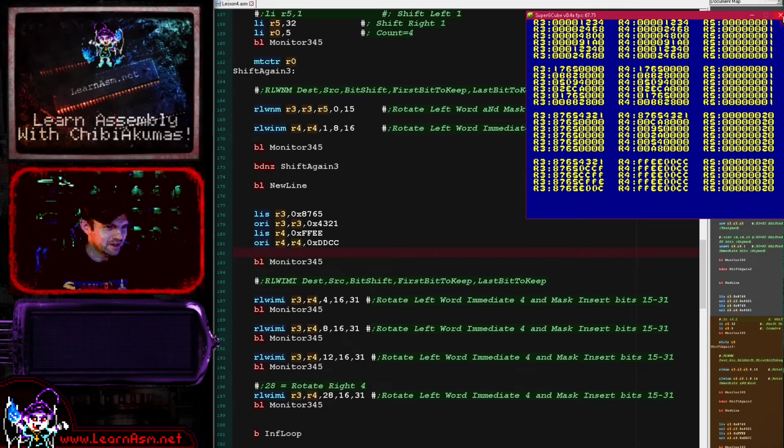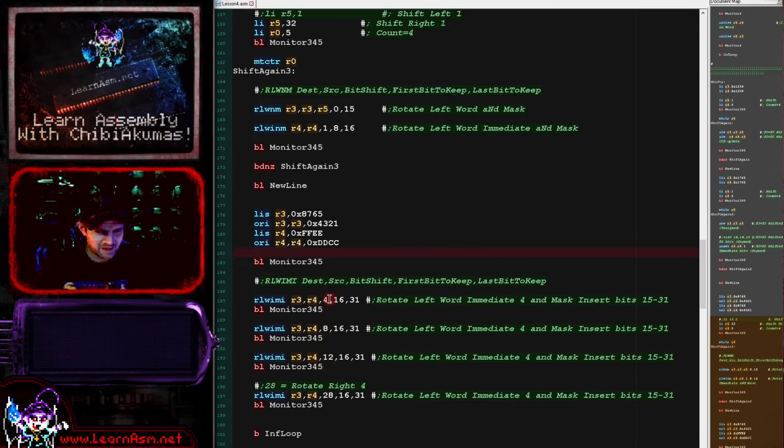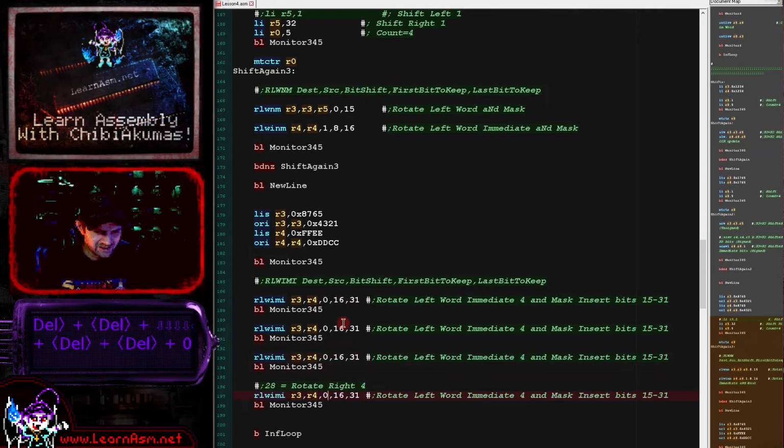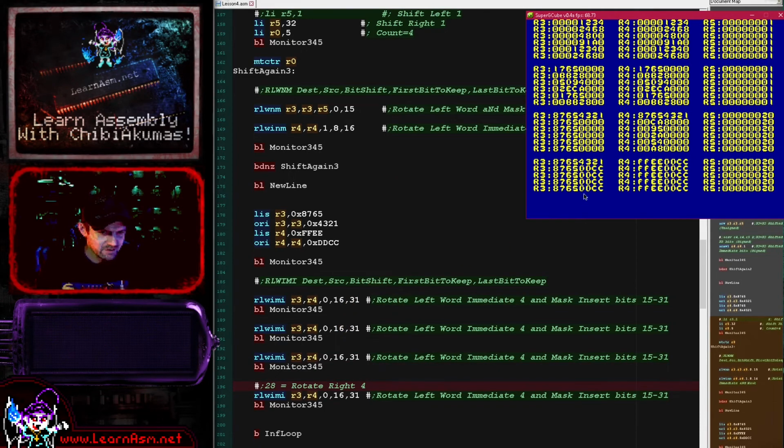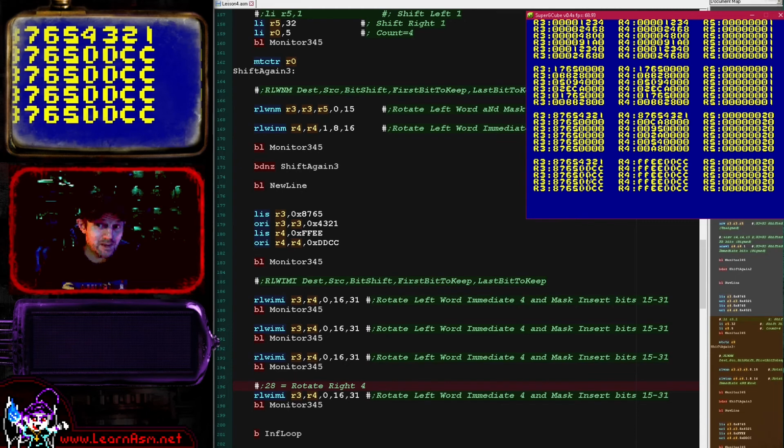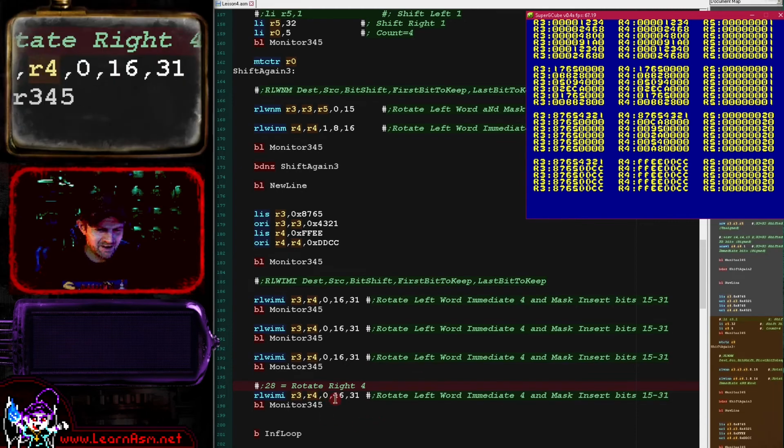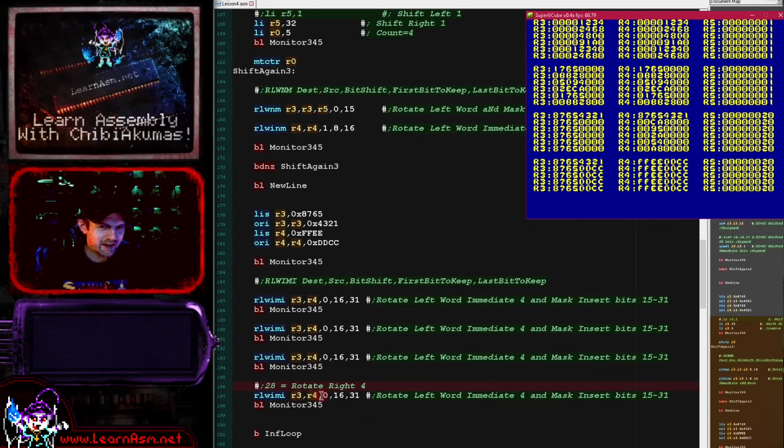And once again, we can change these to anything we want. We could make things nice and clear, and we could change this to 0 bits. We could rotate by 0 bits, and then we can really just see what the insertion was actually done here. So there we can see much more clearly, maybe, that it's these bottom bits here that have been inserted from R4 after the shift has occurred.